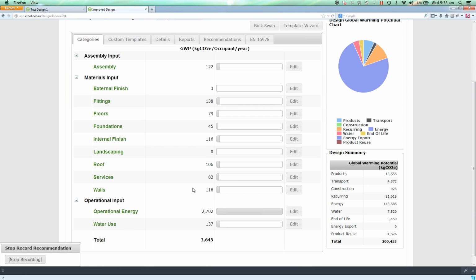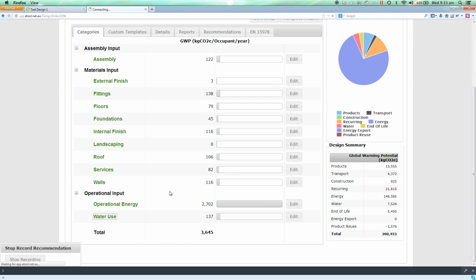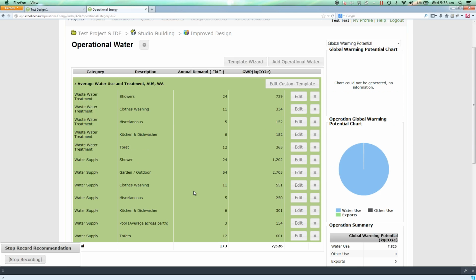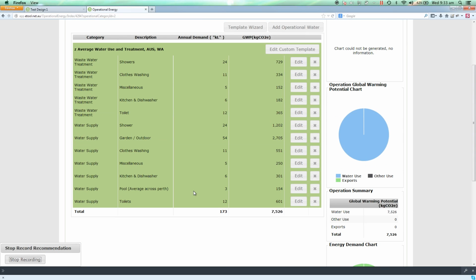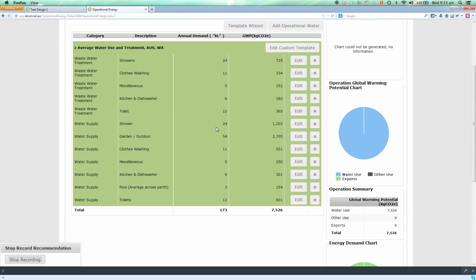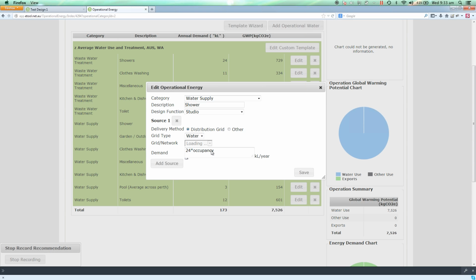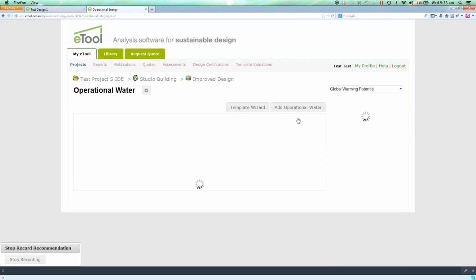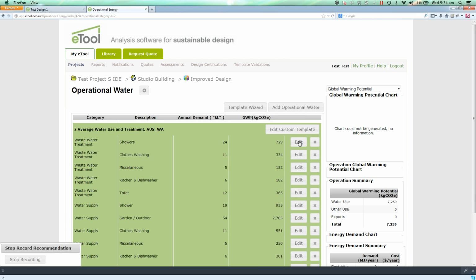And then we probably should also model the water reduction. It's a little bit clunky in that that's not happening at the same time for this particular template, the way we've set these up. But there's no reason why we couldn't set a template up to bring these together. So water supply is going to drop by the same figure as well. And also the wastewater treatment for the showers.